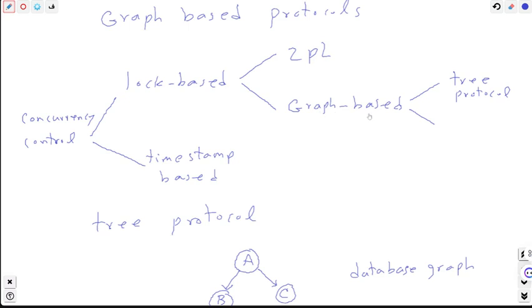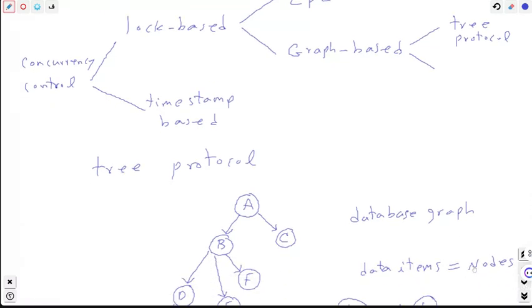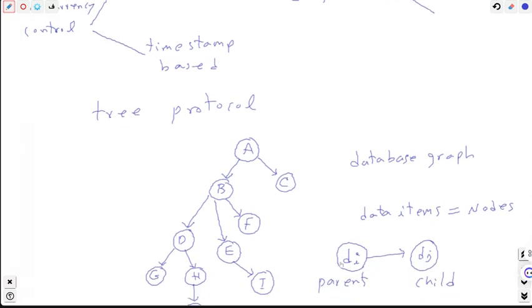In graph-based protocol, we have a graph which is called the database graph. A database graph is a graph whose nodes are data items, and if there is an edge from one data item to another, this means that if a transaction wants to access both data items di and dj, it first accesses di and then dj. It means that it should lock di first and then dj.